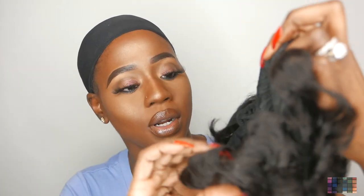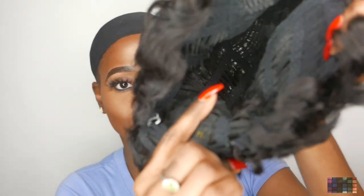It has a comb, two combs in the front and one in the back, of course, with the drawstring straps to fix it on your head. So I'm gonna put it on my head and we're gonna see what this looks like, okay?